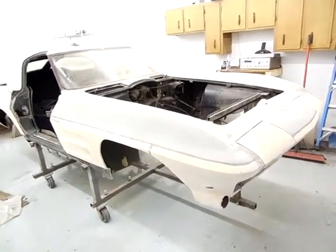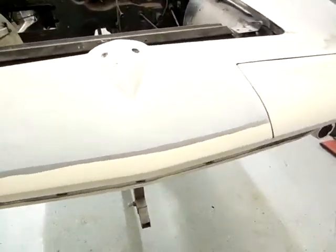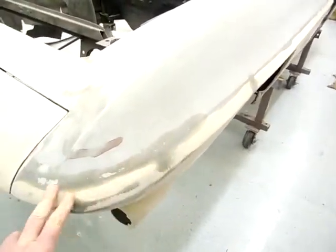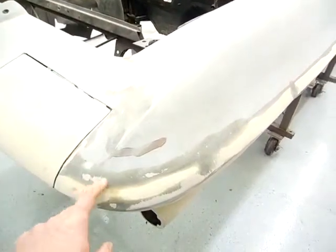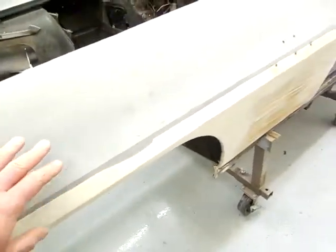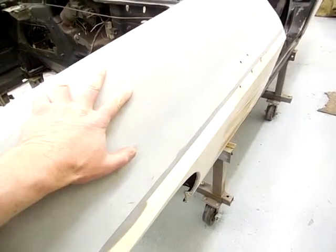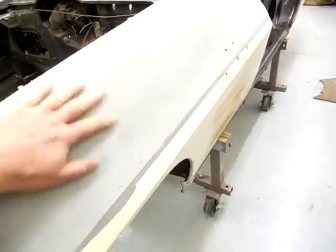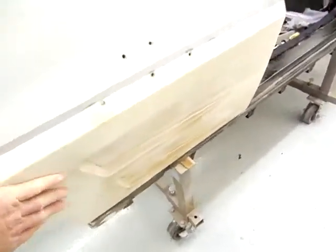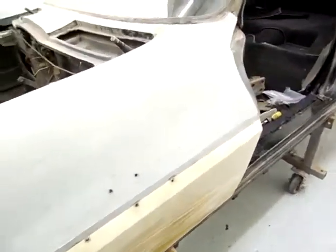I have all the paint off the body now and you can see all the original body lines and seams. There are a couple of places where someone touched up with fiberglass and a slight bit of Bondo. The original glass looks like this was a transition period — this is the lighter gray that they used in '63-'64, and you can see that the factory GM St. Louis used the light gray here, with the typical white fiberglass of the older Corvettes. This one is right in the middle of that transition period.